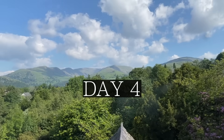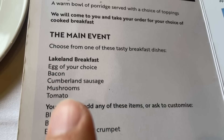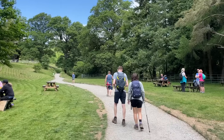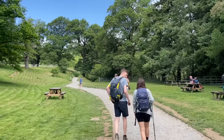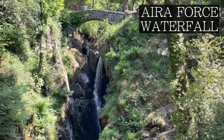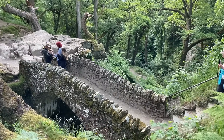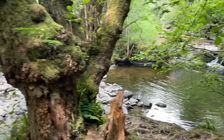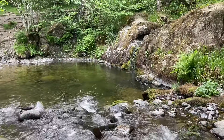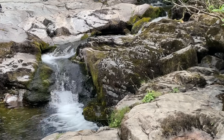With blue skies outside, I perused the many choices on the menu, finally opting for the full English breakfast. After two full days of walking, the body was no longer 100 percent, but today would turn out to be our best hike yet. Our first destination was Aira Force waterfall, probably the most popular fall in the Lake District — this 70-foot drop is only a few minutes from the nearby car park. Although it's this waterfall that gets the glory, it's worth pointing out that there's more to see just a 10-minute walk north up the river. It's much more quiet and spread out here, with countless mini falls making an area greater than the sum of its parts.